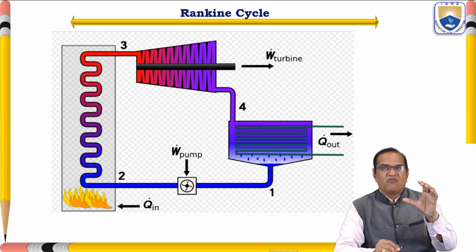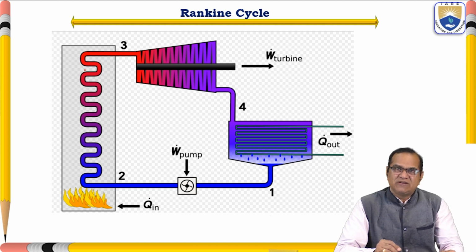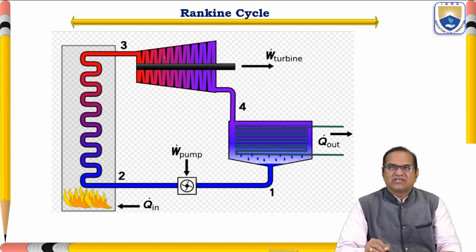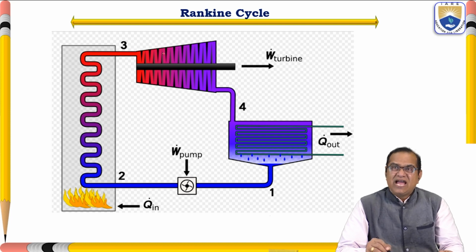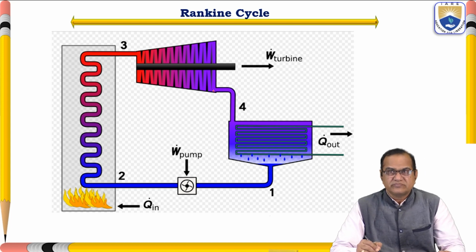When there is no part of water in the steam, then it is called superheated steam, and mostly we use the superheated steam. This superheated steam goes to the turbine, with 3 entering and 4 leaving. Inside this we have very hot vapor, that is steam. This hot vapor is expanded, which means the volume is increasing. Slowly this hot steam is becoming cool, and here it is very much cool.